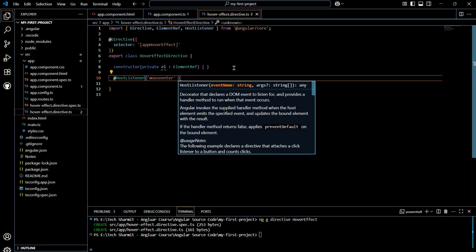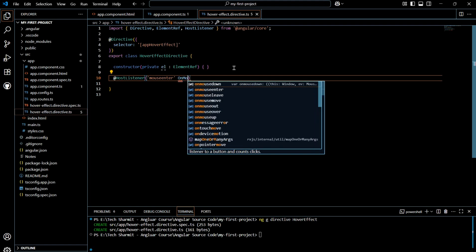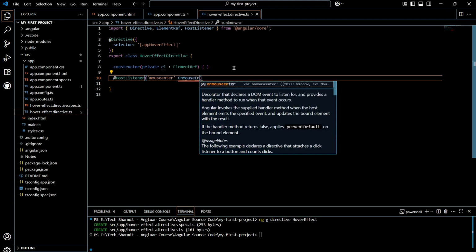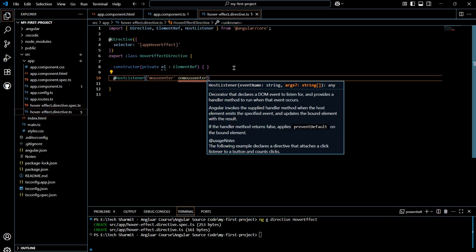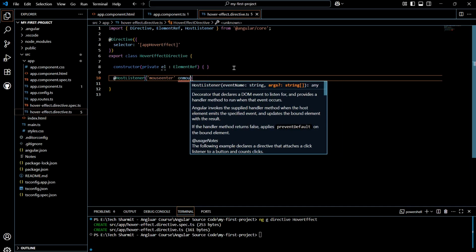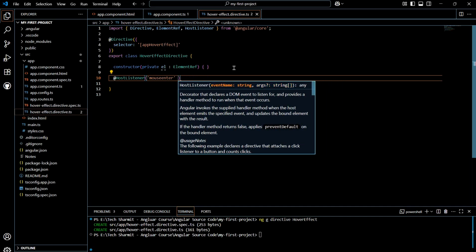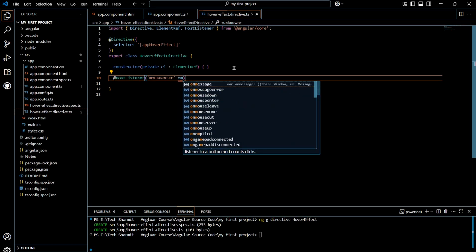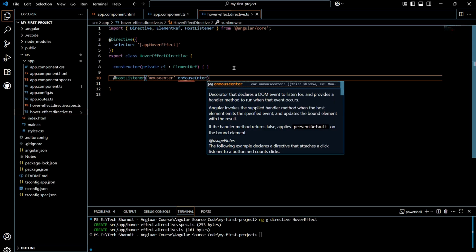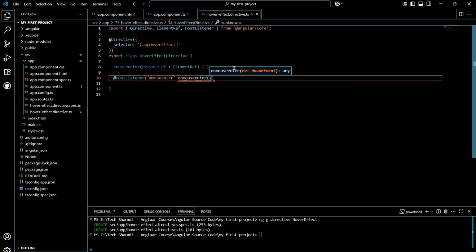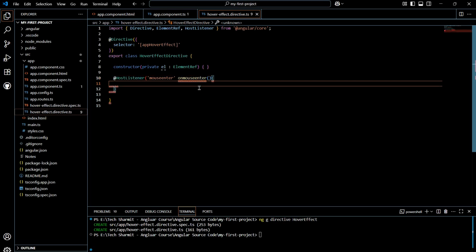Okay, then we will write the event, which is onMouseEnter. This is case sensitive, we need to write it in the same case, so it should be onMouseEnter, then parenthesis open close, and after this we will use curly braces.